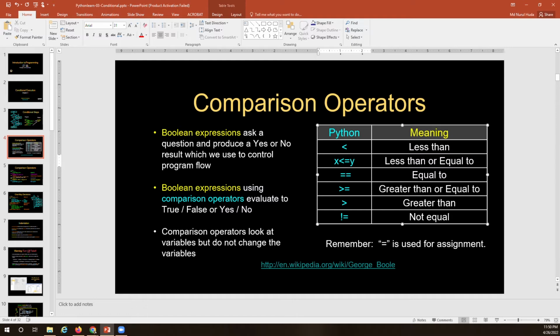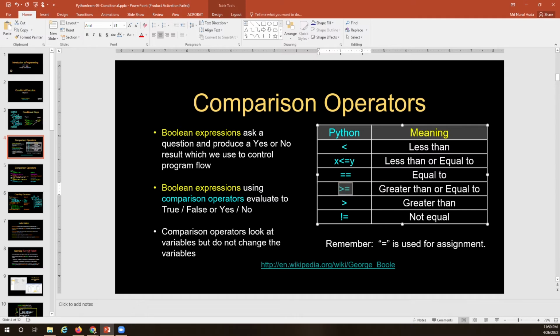So this comparison gives you a true result when x is smaller, and also when x is equal to y. We also have the equality comparison, and greater than or equal to.